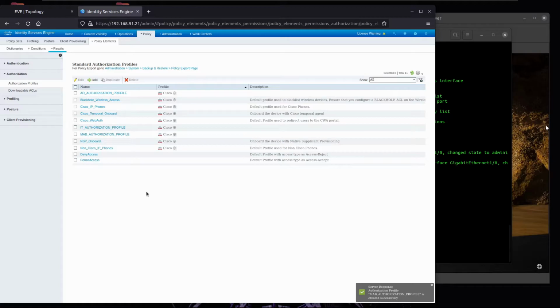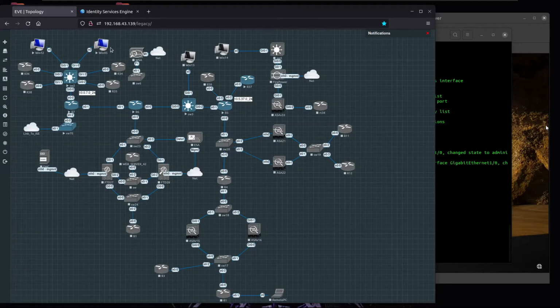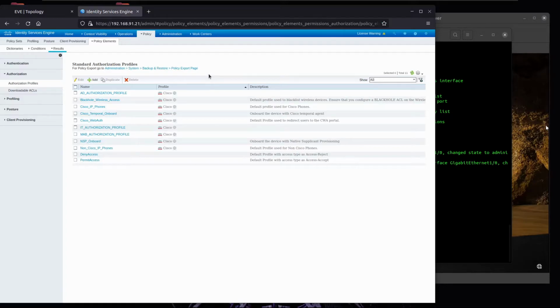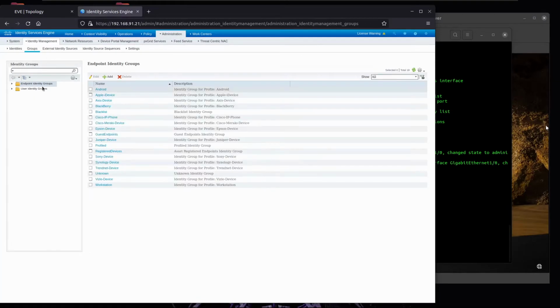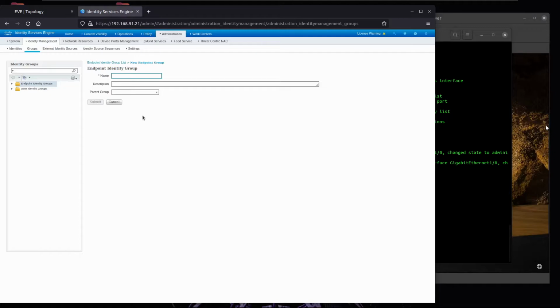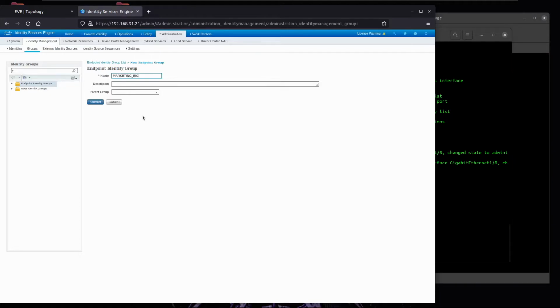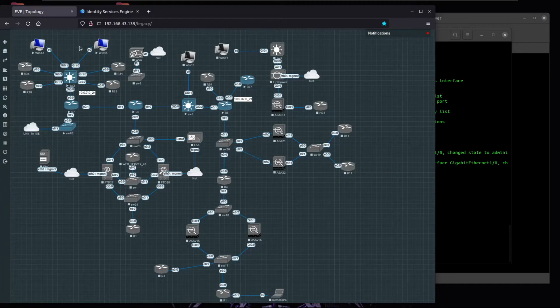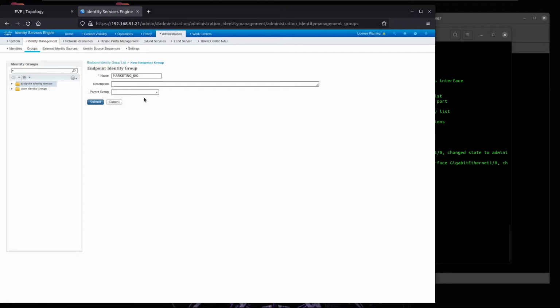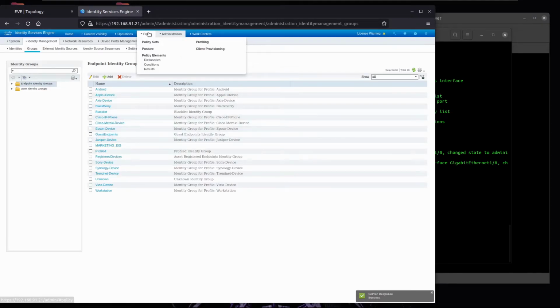Now we're okay to start building the policy, except that we don't know yet the MAC address of PC45, and we'll know it once it tries to access. Once we get the MAC address, we're going to associate it with an endpoint identity group. So we can already create the endpoint identity groups. For that, we'll be using groups, endpoint identity group, and we're going to name it marketing endpoint identity group, because let's just say that all the users that will be using this PC are part of the marketing department. So let's submit this and start building our policy.